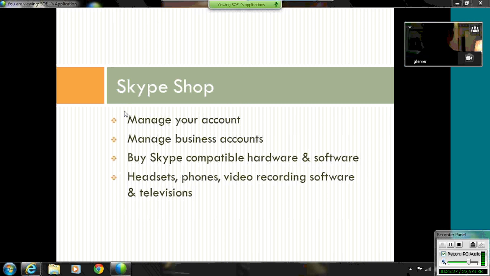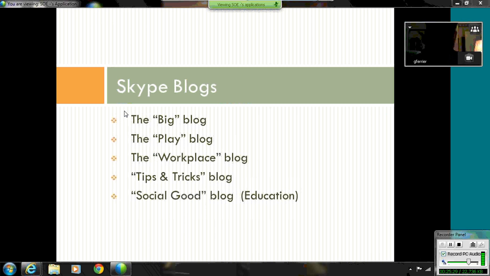Next slide. Skype blogs. If you're a blogger, Skype definitely has a lot for you. The blog's homepage lists the most recent blogs by date, but not by subject, so you can keep up with the latest news. The big blog lists everything: all 258 pages with 10 blogs each, or over 2,500 individual blogs.